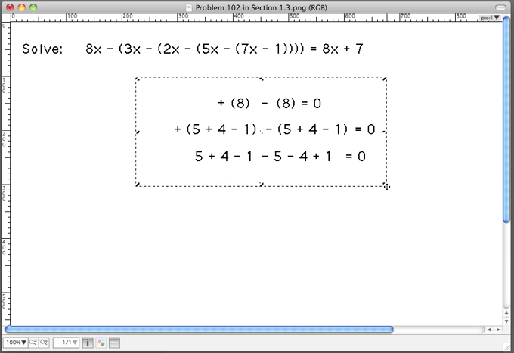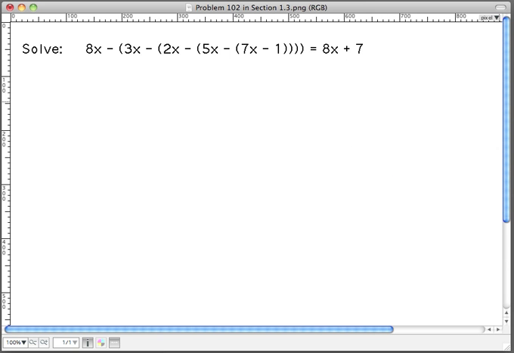And now let's take it and use it on this problem up above. My first move is slightly unconventional. I've been telling you guys, at least in some of my online notes, that you need to think in algebra of everything in a parentheses as being a single number. So I'm going to imagine everything in that box as being a single number. So I have 8x minus a single number is equal to 8x plus 7.